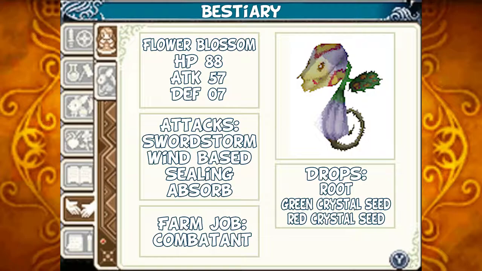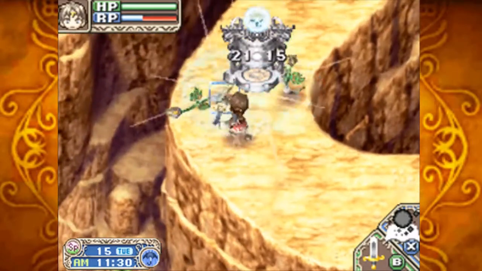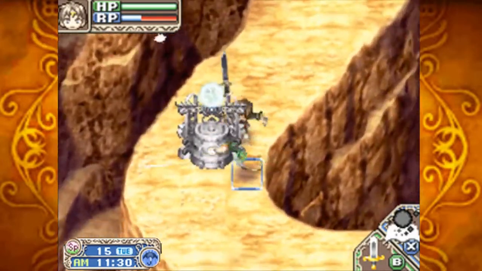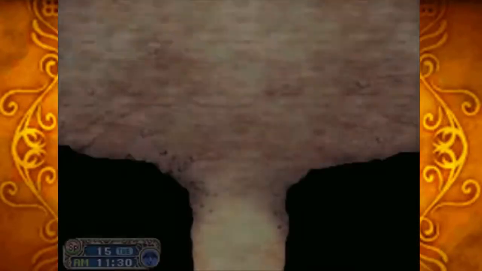Should you tame them, they'll act as combatant. These are pretty much baby Rafflesia. I don't actually remember their official name, but know that they can poison and seal you. Be very careful.